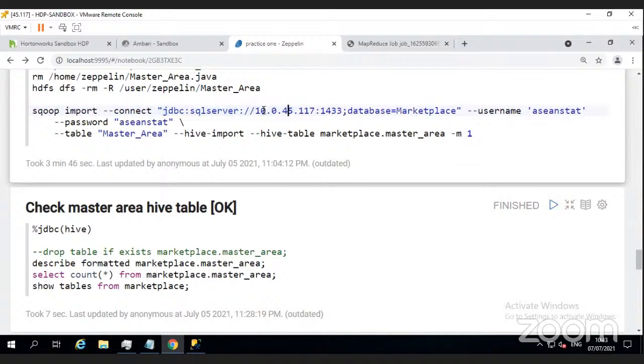So here you should use the IP address of your local Windows machine, because the localhost is also used by the Hadoop sandbox. So we need to avoid conflict. If we use localhost, it will not be a successful connection.